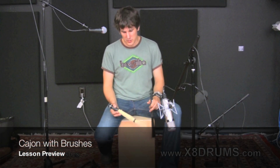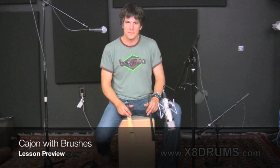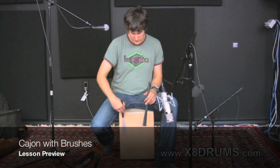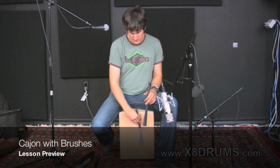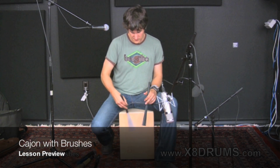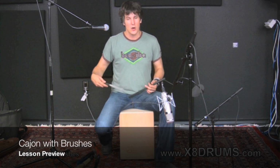Here with some of these larger ones, you actually get a nice sort of bass thud out of it. So for those of you whose hands start to get tired from playing the Cajon and they get worn out and, you know, your fingers hurt or whatever, maybe you're hitting a little too hard, this is a great alternative. Creating some different textures. Now, this is stuff that we use on the drum set.